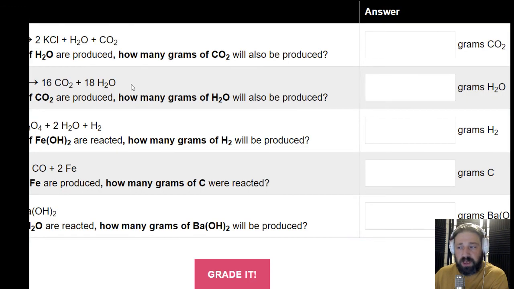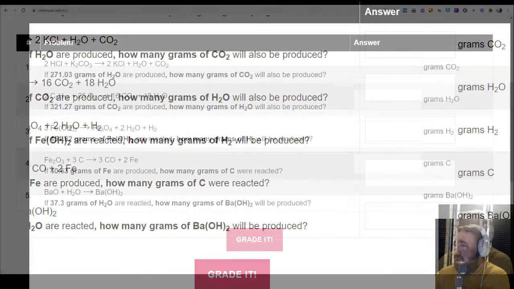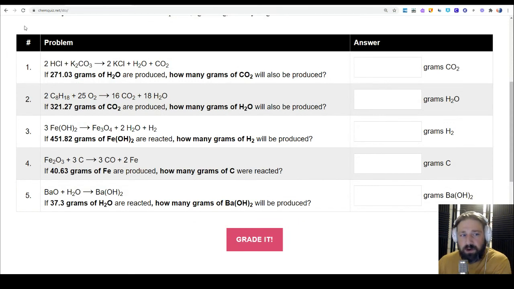I have another worksheet for you. It's going to be very similar to the moles to moles one that I gave you before. This one, though, you're going to have to convert this into moles of H2O. And then once you have the moles, do your balanced equation. Ooh, this one's easy. It's just 1 to 1. And then go moles of CO2 to grams of CO2. That's that.